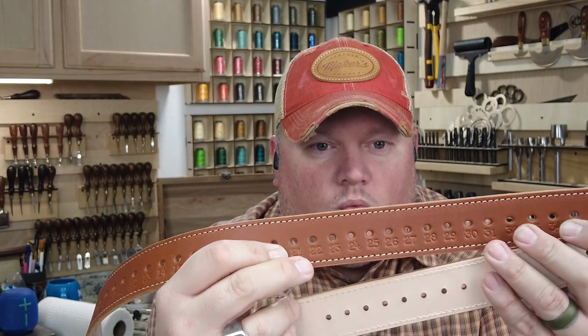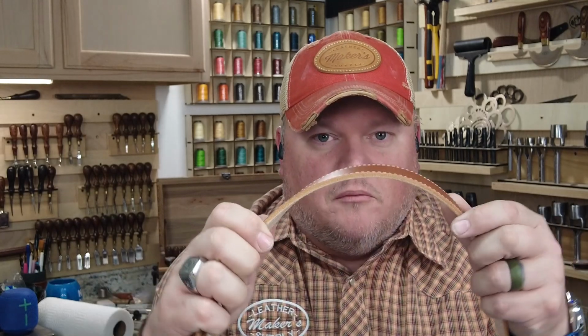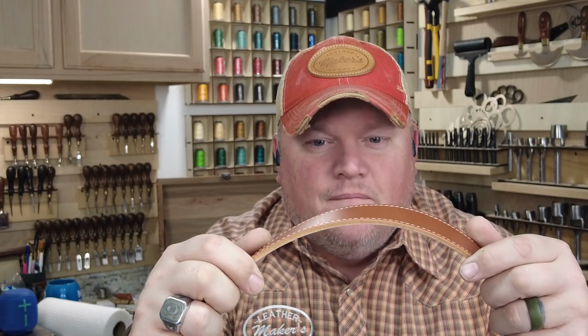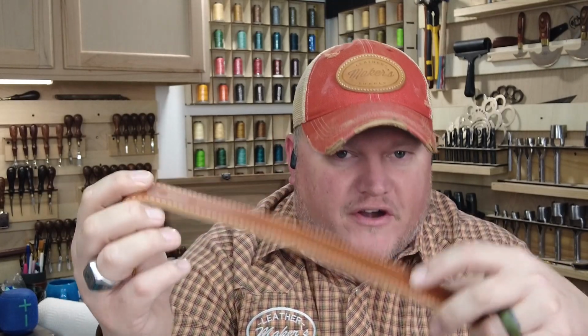So, the great thing about making a measuring belt is, depending on how thick you make a belt, it'll actually either go further or less far around someone's waist. A thin belt will go further around someone's waist than a thick belt will. It's physics. Look it up. But I make a measuring belt the same thickness as a normal belt that I would make. This is an 8 to 10 ounce piece of bridle and then a 2 to 3 ounce liner right here. So we've got a 12, 13 ounce-ish belt. That helps to keep the measurement accurate once they've tried it on and found their number.